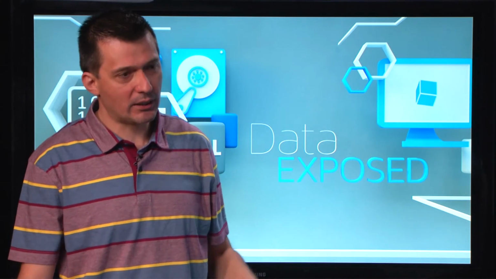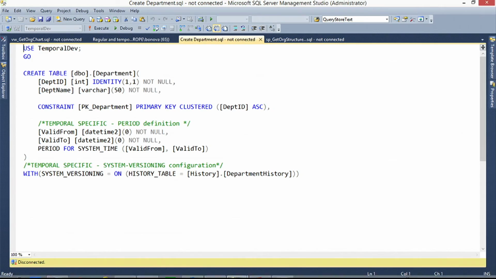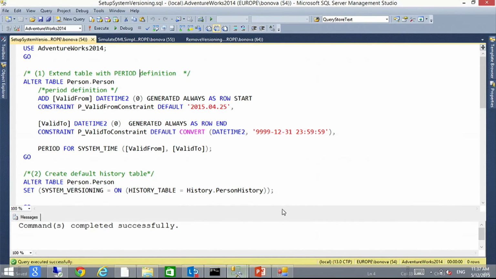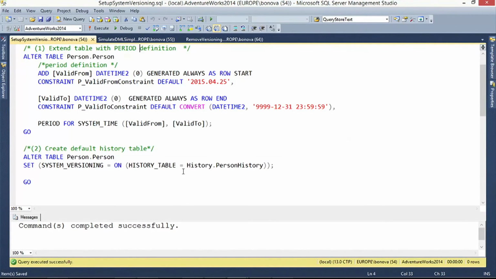The first example was how developers can benefit from temporal while building a new powerful application. But the second example is actually about DBAs, and this is what you mentioned. Imagine I have a requirement to start tracking all changes in my AdventureWorks database. The Person table is very important for me. I want to see how data changed in the Person table. What I need to do is the ALTER TABLE path, as I said. It consists of adding the period definition here and a reference to the history table.